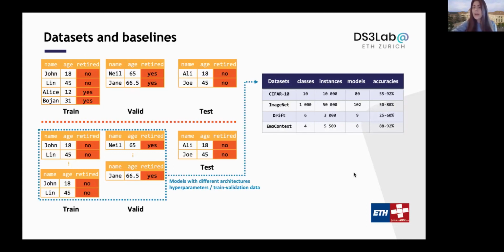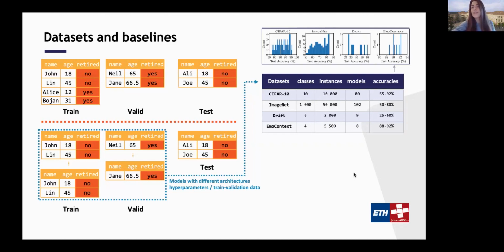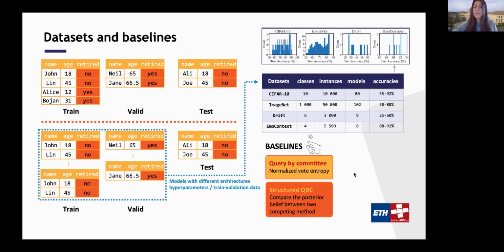You can see here it varies in the number of clusters, number of instances and models, and also we do this for models that cover a huge range of accuracies. And for the baselines, there is no baseline, but there are other strategies to select the most informative instance. Among them, we adapted the most suitable ones for model selection tasks. For instance, query by committee, which basically looks at the uncertainty that an instance creates over the models, and normalizes it to make a coin flipping probability. And we also have a structured version of query by committee. This forms a posterior belief among the models, and then looks at the two competing models instead of all models. And another approach is the importance-weighted approach, which selects instances that minimize a weighted loss.